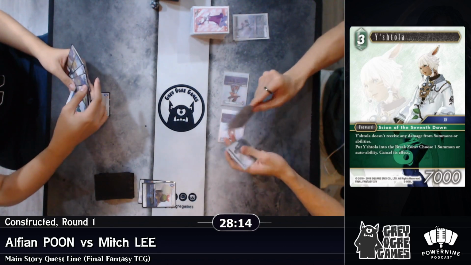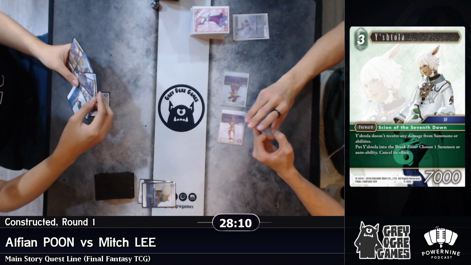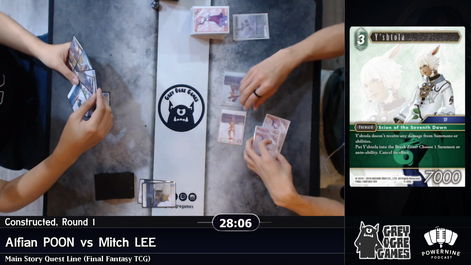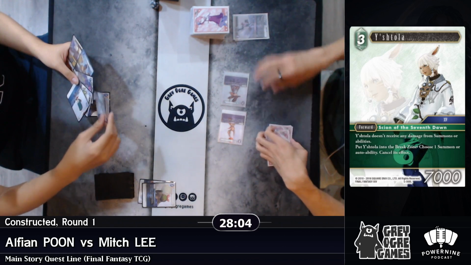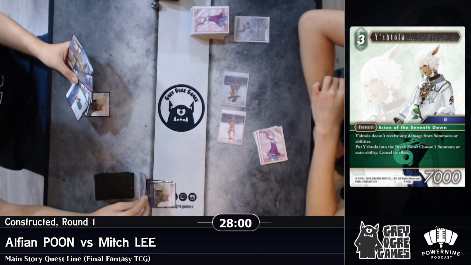We haven't seen a 5,000 yet. So it's a 7,000 character. Sometimes they have abilities, sometimes they don't. And they have a category. All these cards have a category which tells you which Final Fantasy they're from. So Y'shtola is from Final Fantasy 14.